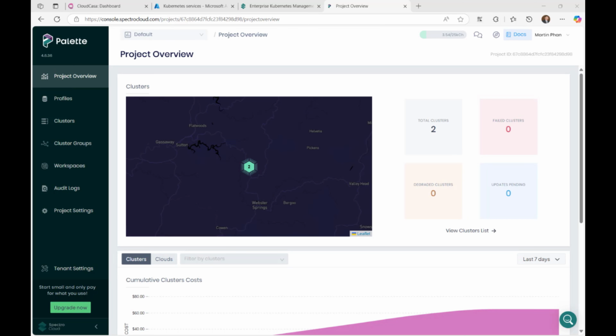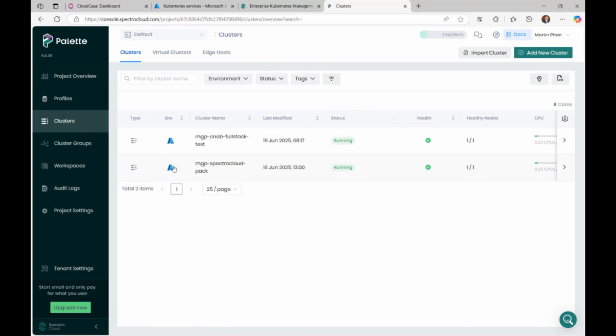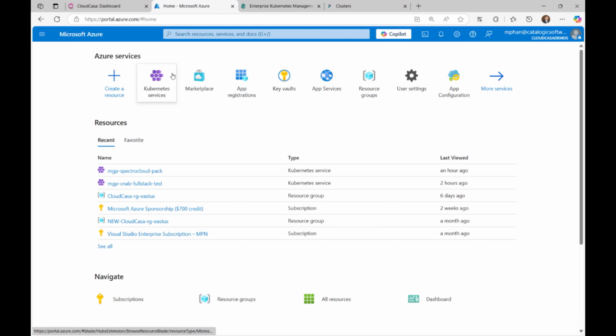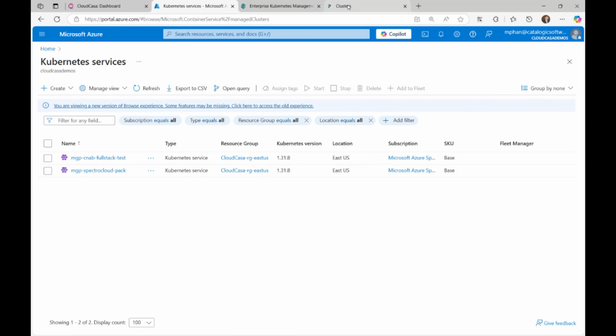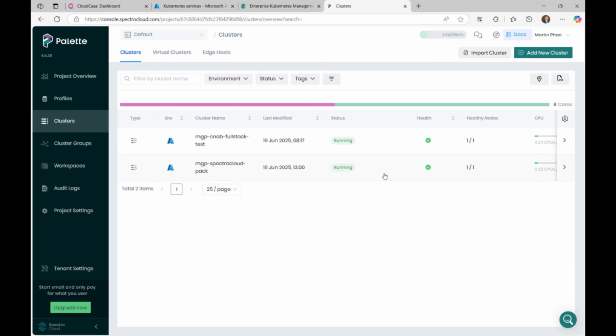So let me give you an overview of the environment that I'll be working with. I'm currently logged into my Spectro Cloud Palette console where I have some clusters that I'm managing within AKS. So here you can see that I've imported in some clusters, and these are the same corresponding clusters within my AKS environment. And now I'd like to manage CloudCasa within this cluster as well. So I can do so by deploying a Spectro Cloud Pack, which are components specifically tailored to extend Kubernetes functionality and visibility into applications that are then managed by Spectro Cloud.